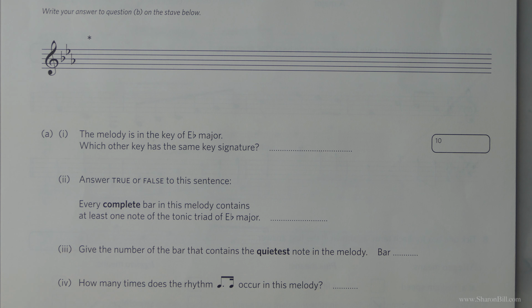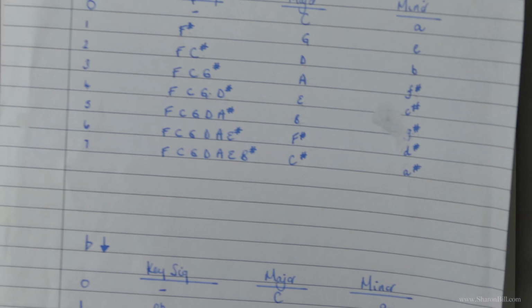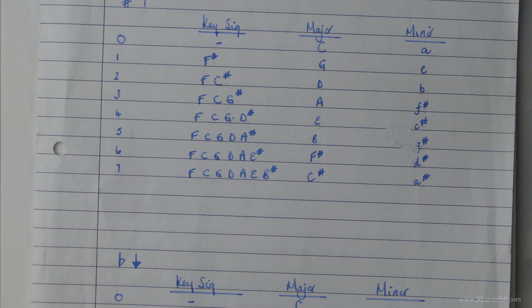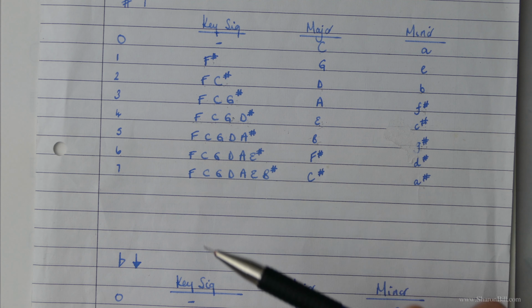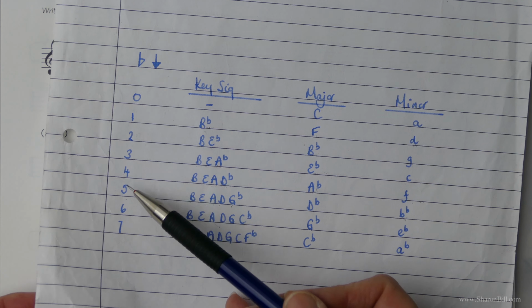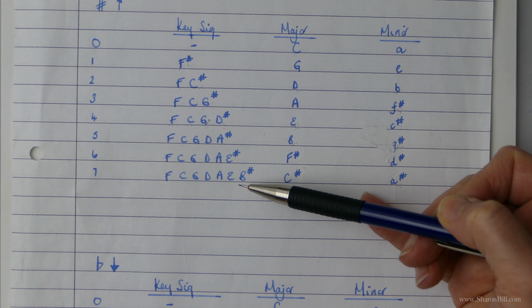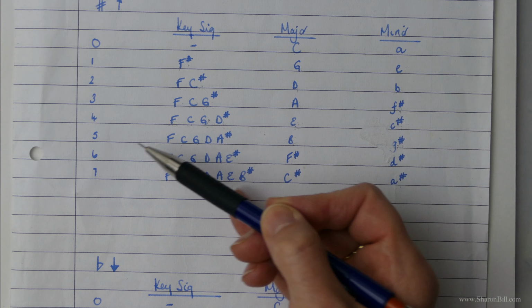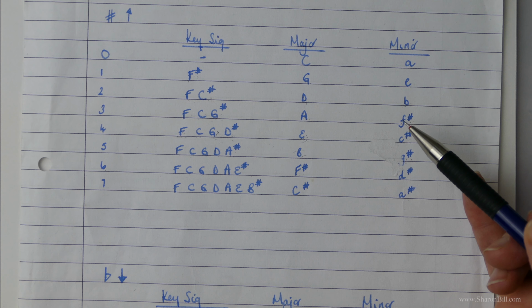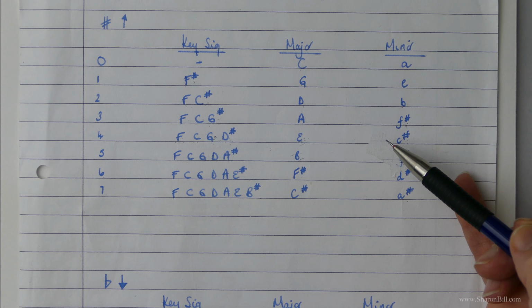However, I do suggest that you always write out your circle of fifths. In this grade you only need to go up to 4 sharps or 4 flats, so you don't need the whole list, but the circle of fifths is a really great way of getting all your information down in one go, and then you just keep referring back to it and you're not stressing out trying to keep bringing information to mind.